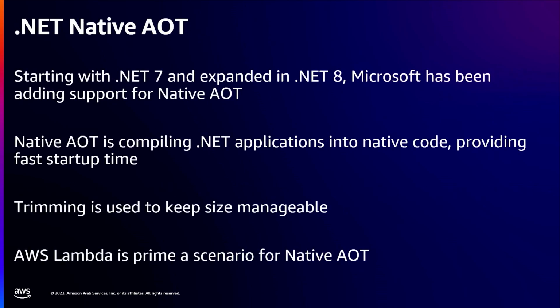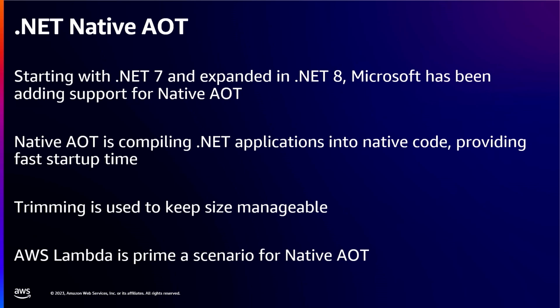OK, so .NET native AOT. This is going to be our last major subject we're going to talk about today. So the .NET team over at Microsoft have been working a lot, .NET 7 and definitely .NET 8, to add native AOT support with the platform. Native AOT, if you don't know, is the process of essentially compiling your .NET application into a native executable, a Linux, Mac, Windows executable application.